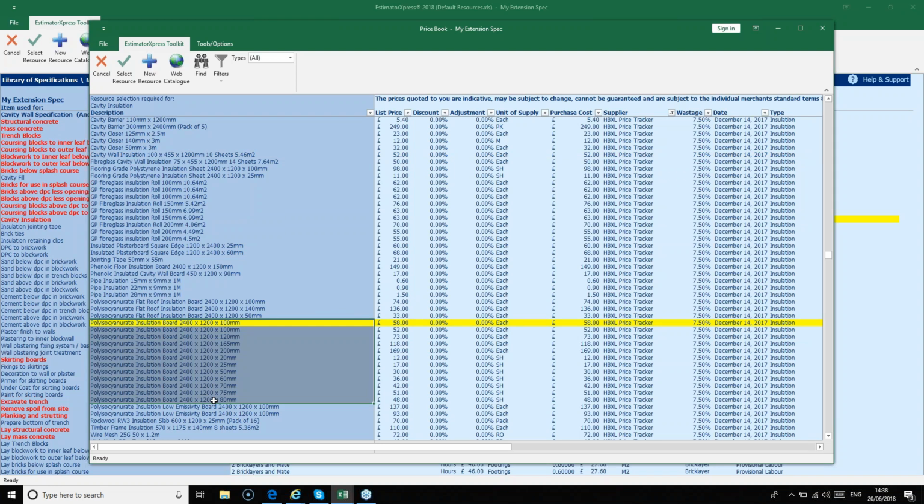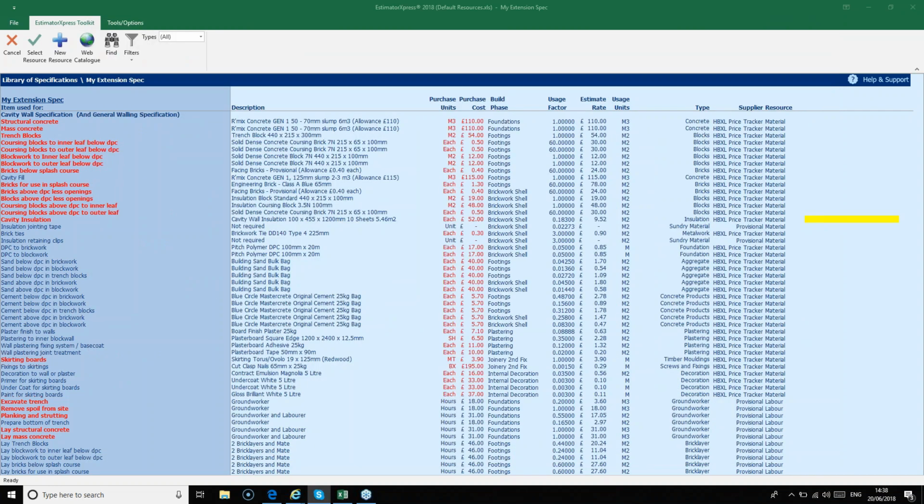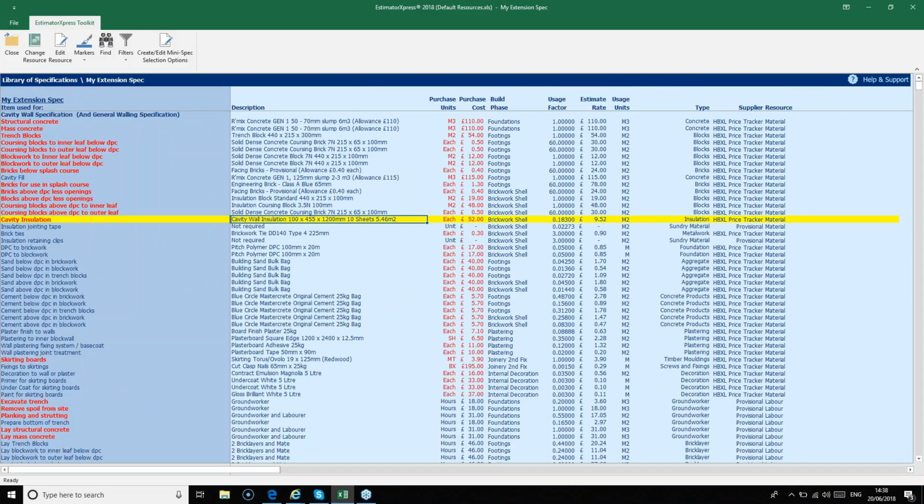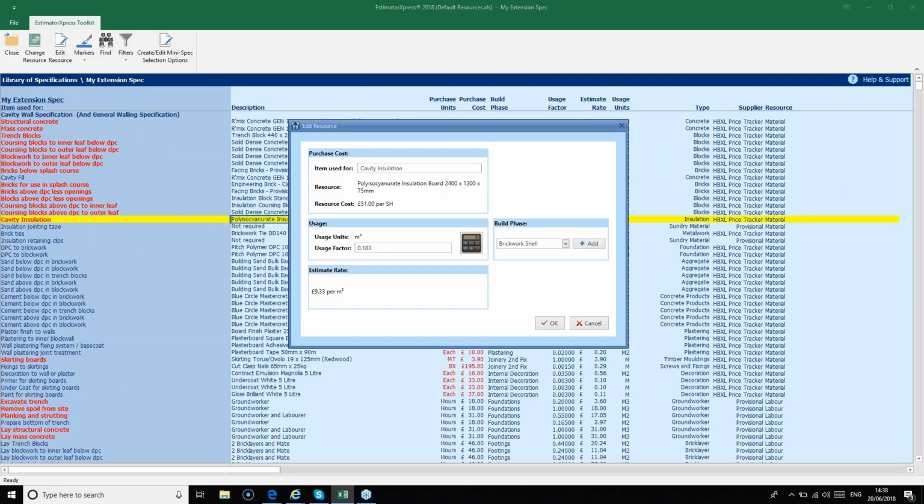So we want to find the insulation board 2400 by 1200 by 75mm board. So that's second from the bottom there. Once you've found that 75mm product, you then click the Select Resource button. Of course, you can right click and click Select Resource if you want to do it that way.